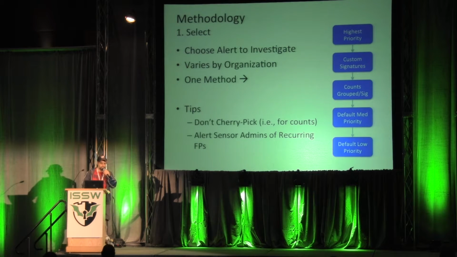Also, if you see alerts that pop and they're always false positives, let the people that manage the sensors know. Say, hey, I see this alert 1,000 times a day, and it's always a false positive. Can we tighten up the signature, or can we disable it? Just let them know, because what you want to do is get rid of as much noise as possible so you can focus on the true threats.